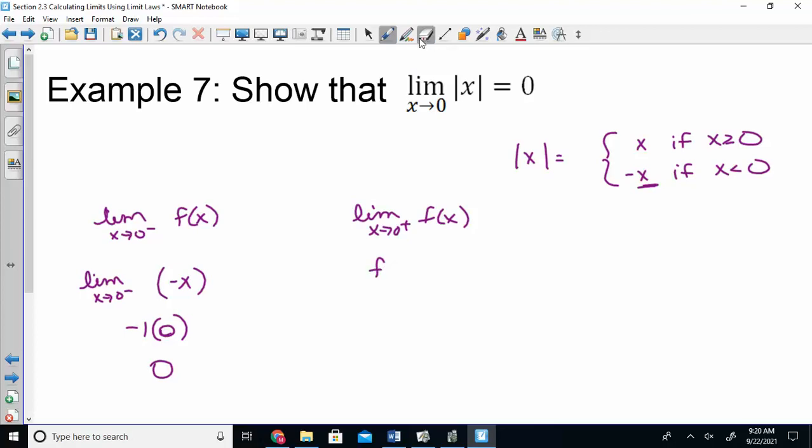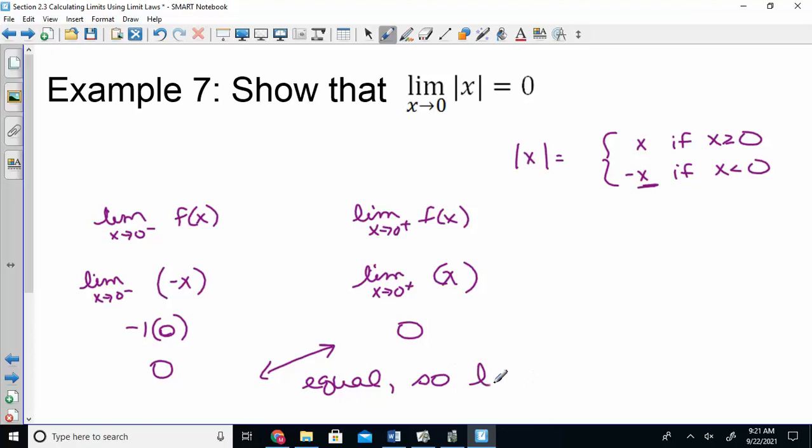If you're approaching 0 from the right, you are plugging in things bigger than 0. So which piece are you on, top or the bottom? The top. So my function is just x. Now when we're plugging in, if it's from the left or the right, when you go to actually plug in the number, you ignore that left or right. So the left or right told me which piece I was on. But ultimately here I'm just approaching 0. So if you plug in 0, you just get 0. So these things are equal.